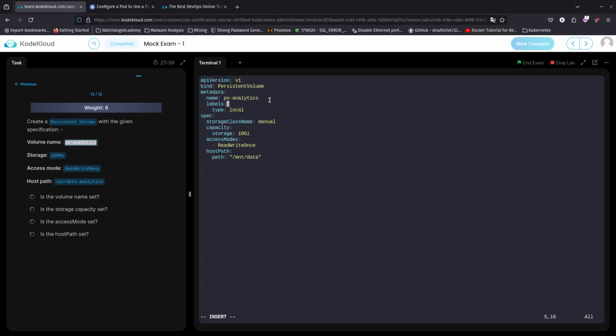The labels, they did not specify any labels, so I'm just going to delete it. Storage class, they don't specify any storage class name, so I'm just going to remove this. Capacity, they wanted 100Mi, so 100 capital M and then lowercase i, you guys remember that.